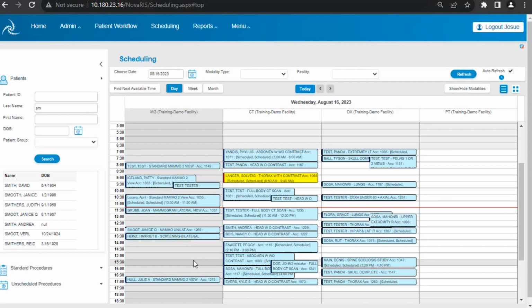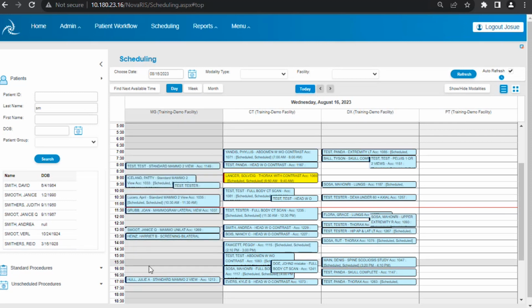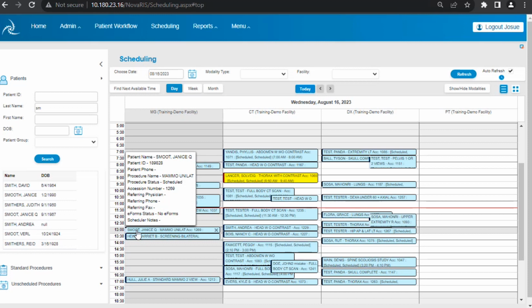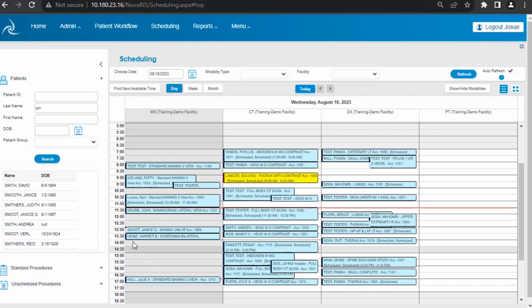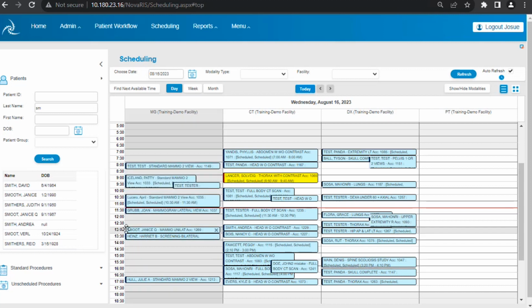So as you can see, this is very helpful. It's really easy. And one of the other things that you might have is, for example, what will happen in those cases where, again, I have a standard procedure, but I'm taking this additional 1 or 2 series with contrast that I normally wouldn't have, so it is going to take me a little longer. In those cases, our system also allows you to do that very simply. So since this is going to take a little bit longer, and she is not going to be able to go back until after 1, and if I drag it, my next patient, Harriet, is already on site also waiting. So one of the things I can do is reschedule her after my patient, Harriet.